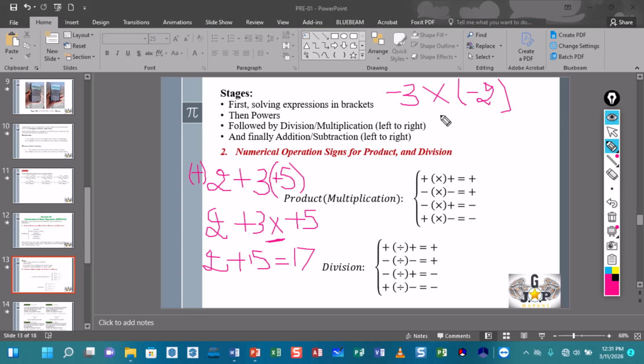What's going to happen here, I have a multiplication and I have a bracket. This bracket is just here to play a decoy. Why? I don't want these two signs to be closer to each other, multiplication and minus, no. Because the minus is not an operator. The minus here plays the role of a sign for 2 to make it a negative number.